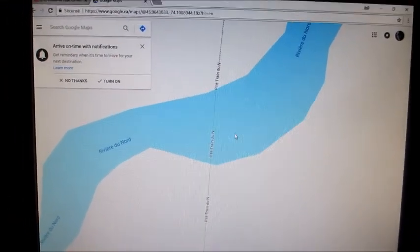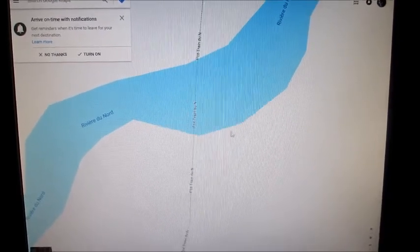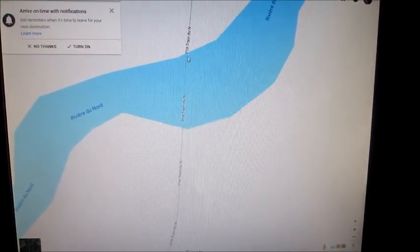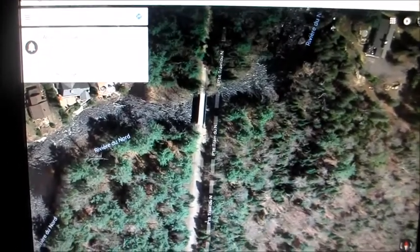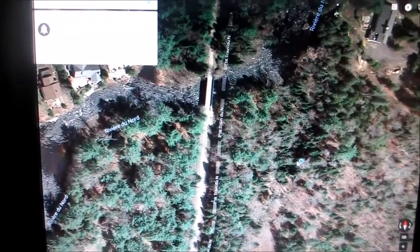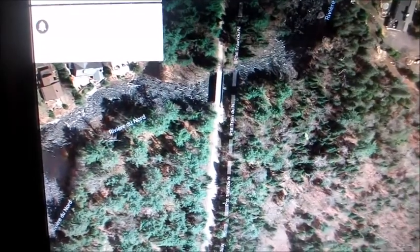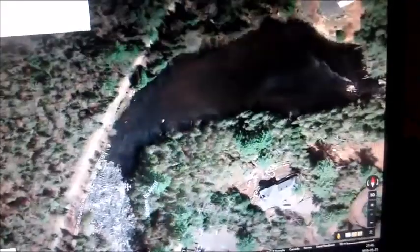Okay boys and girls, here we are. We're looking at Google Maps, and this right here is my destination along this Riviere du Nord. Right here there's a little camp spot, and if you follow my cursor, there's a bridge here which this image doesn't show. We'll go to a satellite image and see if we can't see that bridge. So yeah, there's the bridge, and this area down here — I'll use my finger — this area here is just a beautiful little campsite. There's some rapids that flow through here, and if you go across the bridge, this is the trail that we're going to be riding on, and then on the other side of the bridge is this park.